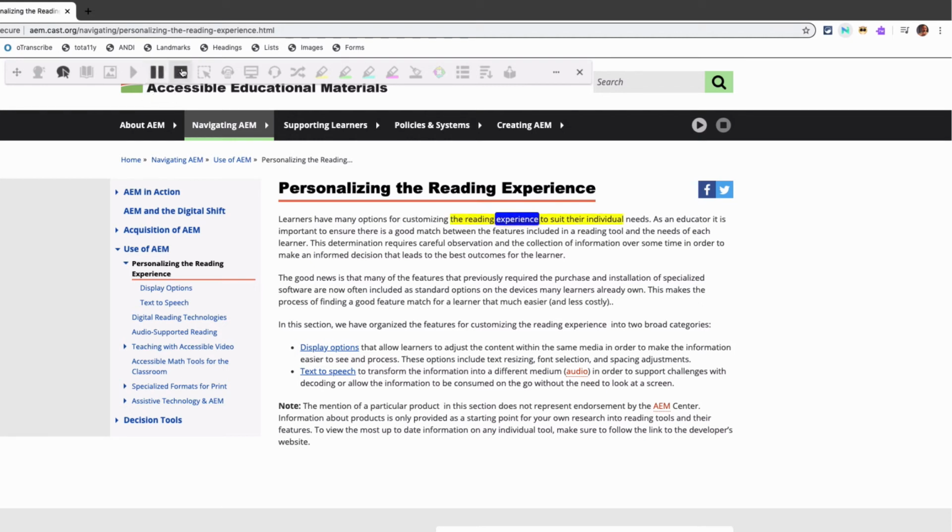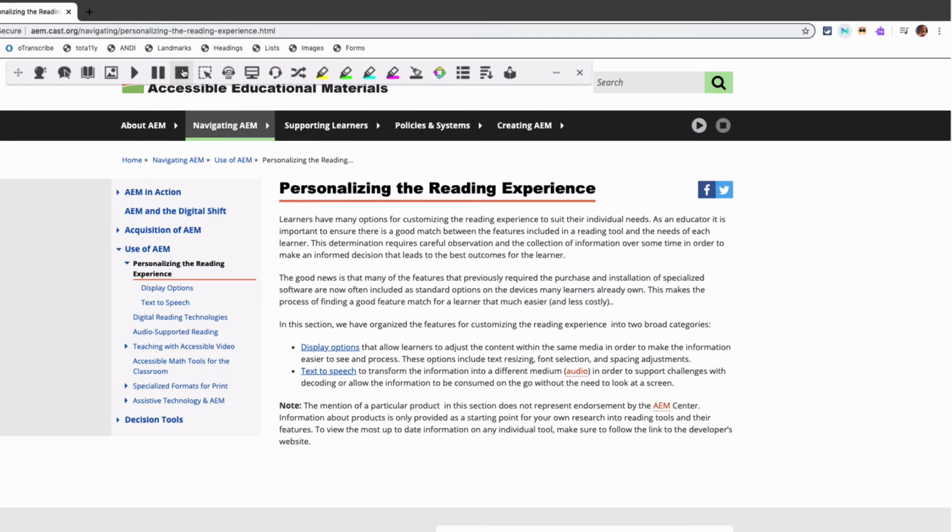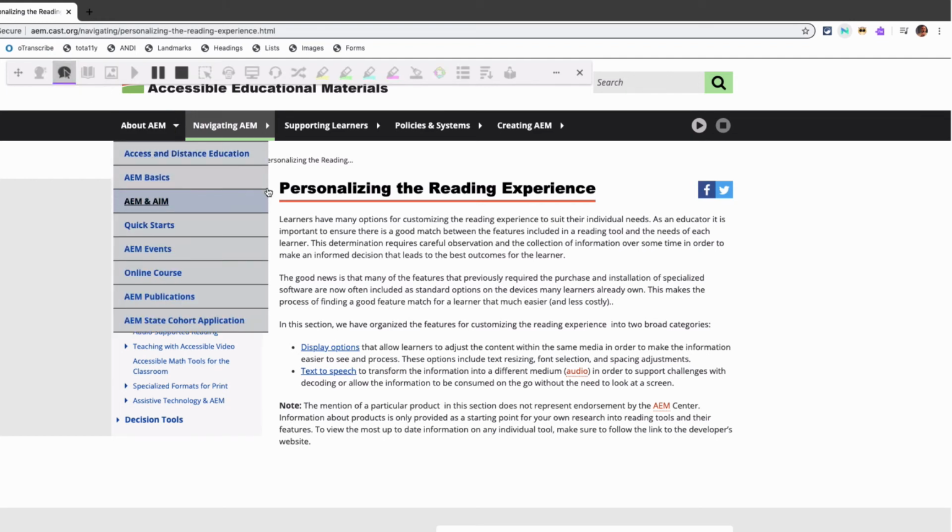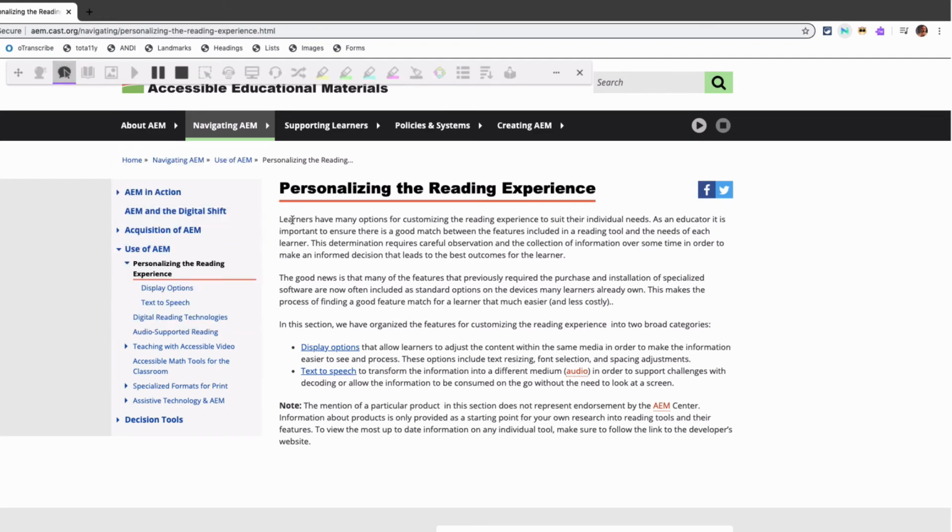You can pause or you can press stop, and that will stop the read out loud. The other way you can use the text-to-speech here is there's a feature called hover speech. So without selecting text first, you can select hover speech and then just hover over the words where you want to start reading. I can stop and then select hover speech again to disable it.